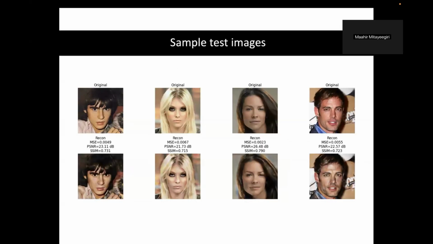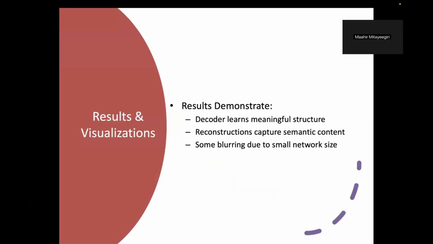Coming to sample test images. As we discussed before for the SSIM and PSNR distribution, as we see in the slide here, the image reconstruction is almost the same, but as we discussed, it is quite difficult for hair and textures because of lighting. We have four images here with mean square error, PSNR, and SSIM values. Let's move on to the next slide.